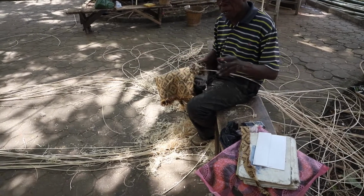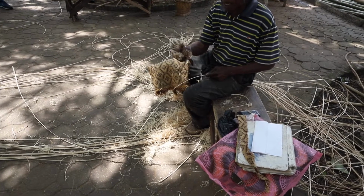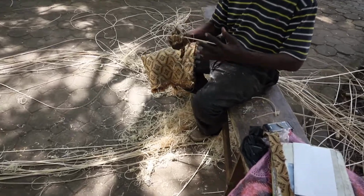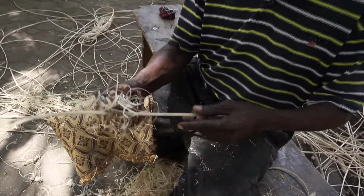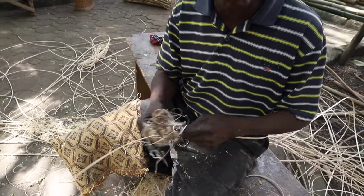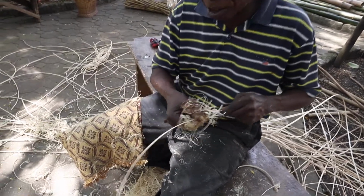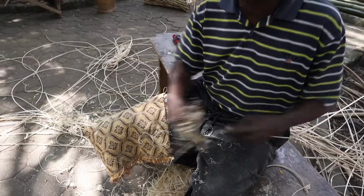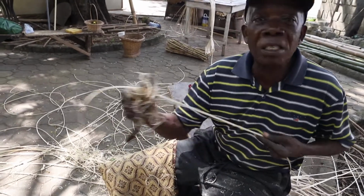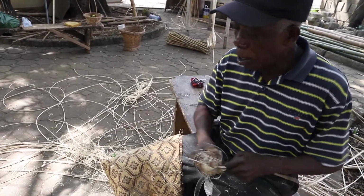All this should have been done with machines, but since we don't have industrial machines, we apply the knife. I'm peeling for tying. All these things should be done by machine, and we don't have a peeling machine now, so we've got to do it with the knife. The art and craft business takes time and energy, and you spend a lot of time before you can get it.